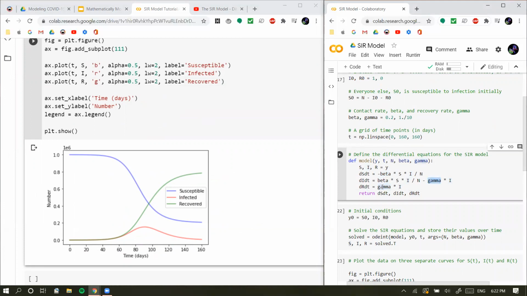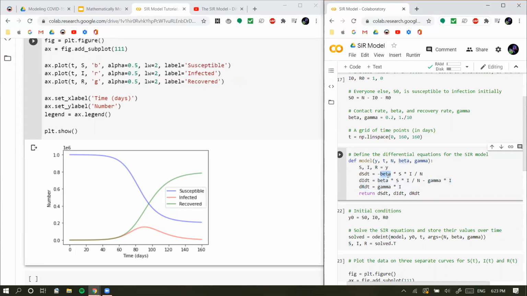So the recovery rate, first thing, is something that you can adjust by having better medical care. So if you have a better drug, like, you know, hydroxychloroquine, they were talking about that earlier. I'm not sure about the status of that, but if you have a good drug that can treat COVID-19, then gamma is going to be higher. So as people get infected, you're going to have more people recover faster.